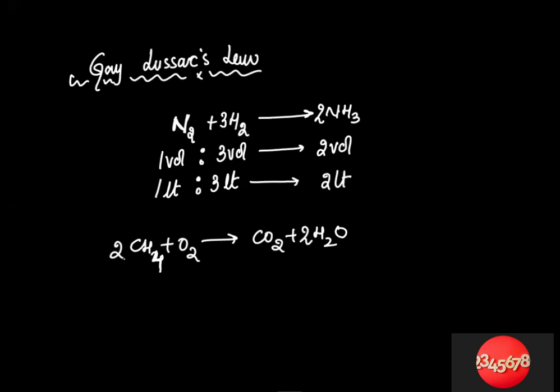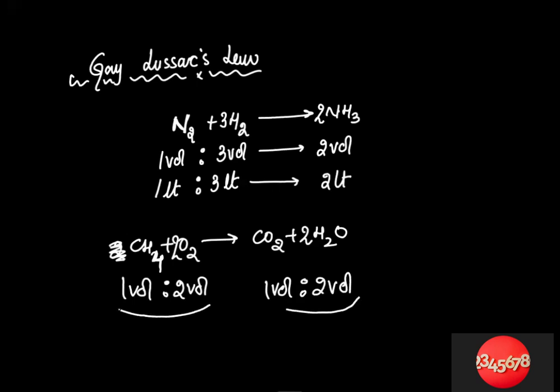Balancing की problem होगी भी तो balance करके भेज रहा कौन balance कर सकता है इसे. Sir, it will remain CH4 only. Okay, it will remain CH4 only and is it balanced now? So 1 volume of methane plus 2 volumes of this will give 1 volume of this and 2 volumes of water. So here it is fine. Yes or no? आपको ऐसा लग रहा होगा भाई 1 लीटर में 2 लीटर डाला 3 लीटर ही बन रहा है इसमें ठीक है बट इधर देखिए क्या हो रहा है.